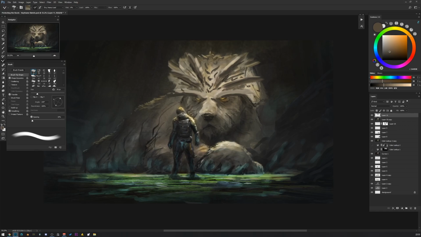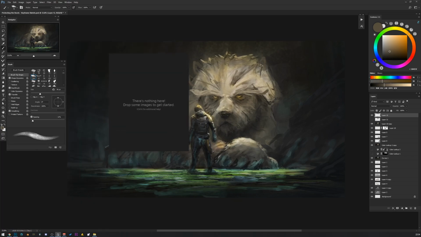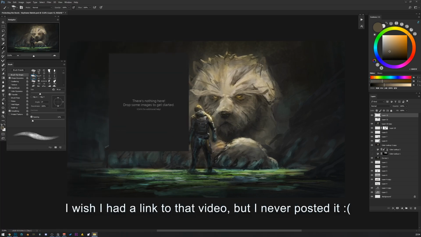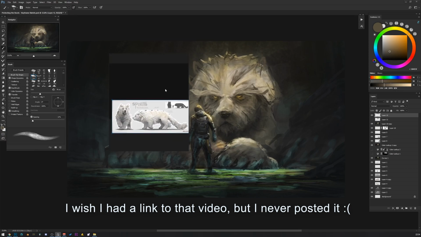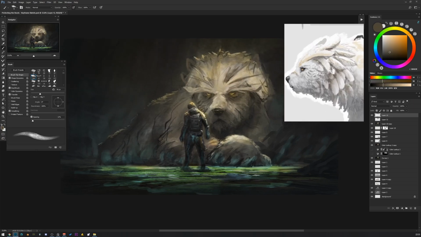So I'm right here trying to figure out some designs on the head of the creature, even though I already know this because I designed this guy long ago. Actually, it was last summer before I went to LA, and oh man, that was a really cool trip. It was my first time in LA, and I went to Lightbox, where I met tons of my art heroes. I was able to talk to a lot of people, made a lot of new friends, and met a lot of old friends as well. That was awesome. So before I went there, I designed this guy, and I went there to present my project.